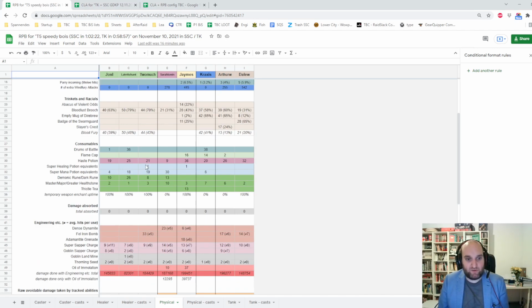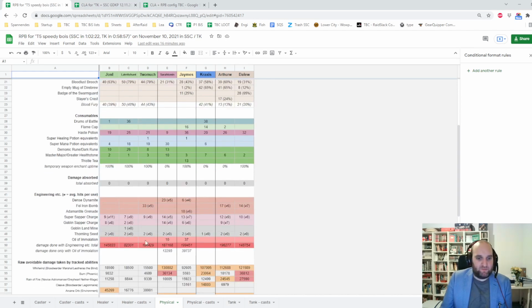And important to note, there are about 300 more things that are tracked by the spreadsheet. But if for an item or trinket there are no numbers found for any players on this sheet, that line is completely erased from the generated spreadsheet. So don't assume because you don't see an item here it's not tracked. Generally it's tracked. If you see something on your Warcraft Logs report that doesn't show up here, please let me know.